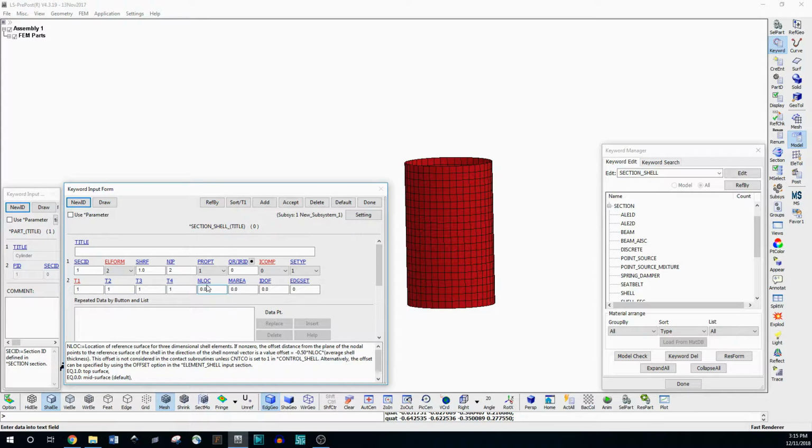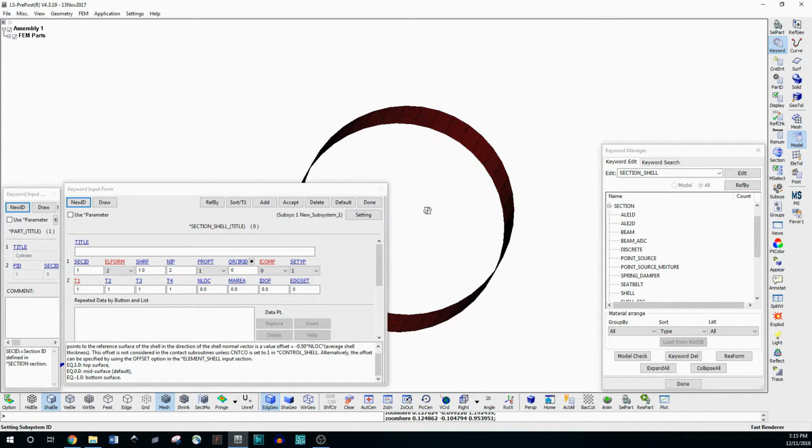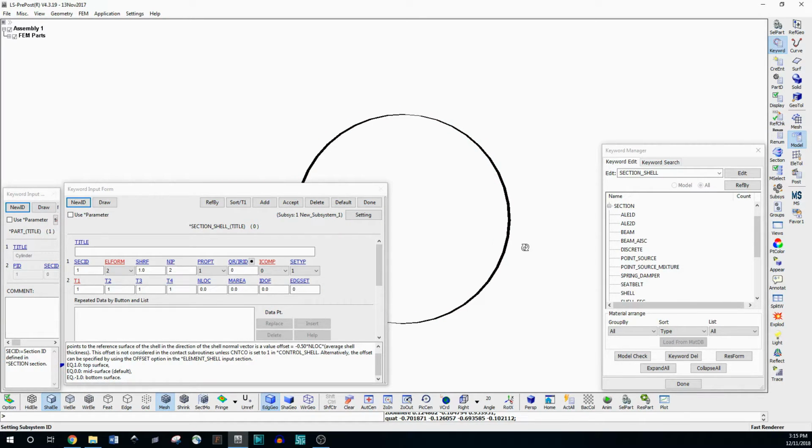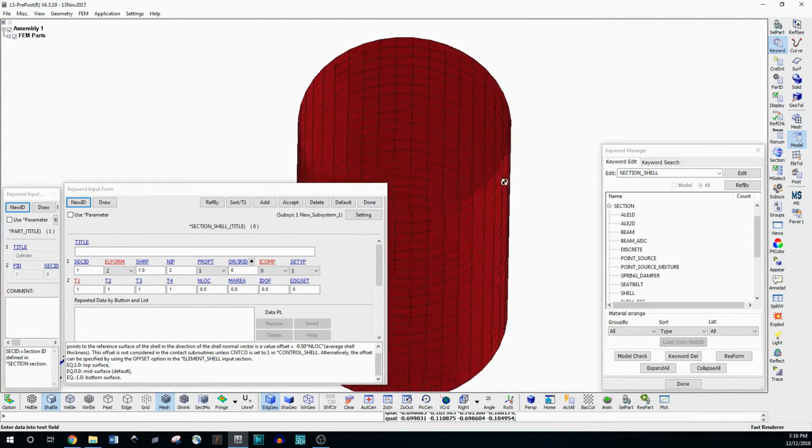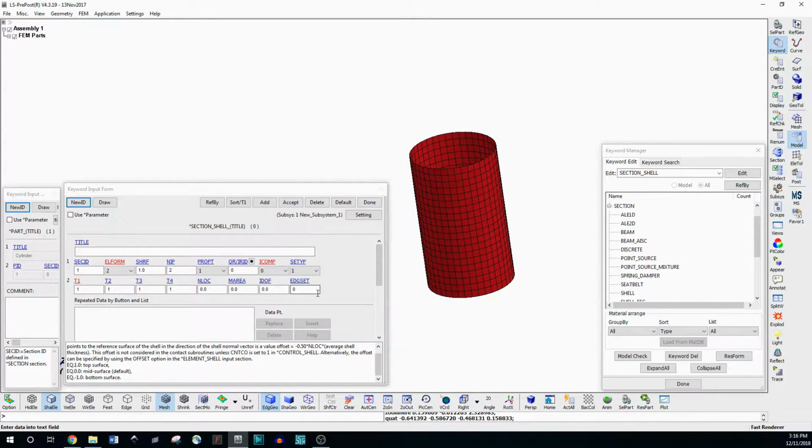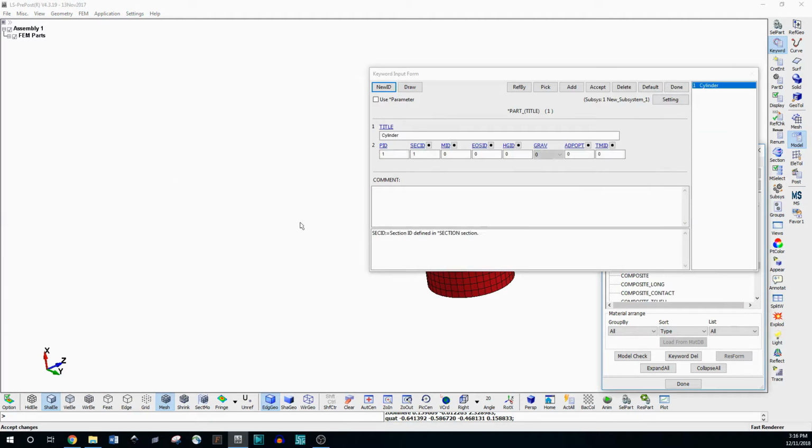And then another thing to keep in mind is in-lock. This is how the thickness is defined for each of the elements. What this means is it's going to extrude the thickness in different ways. So in-lock of 0 is going to be a mid-surface, so it's going to extrude the surface 0.5 this way, 0.5 this way. If it's top surface, it's going to go one direction. If it's bottom surface, it's going to go the other direction. This is just going to determine how the shells respond. It's just going to affect it a little bit. But once you have it, hit accept.